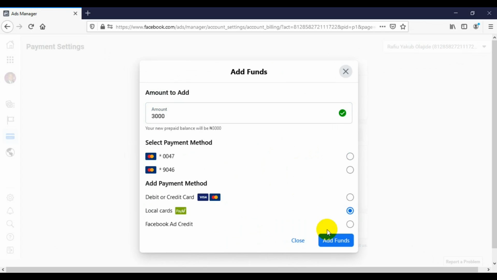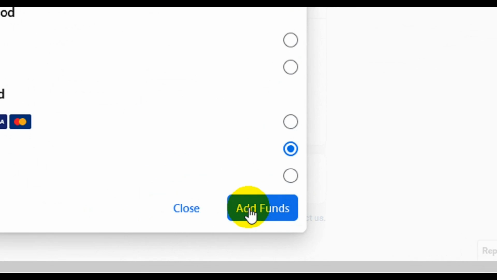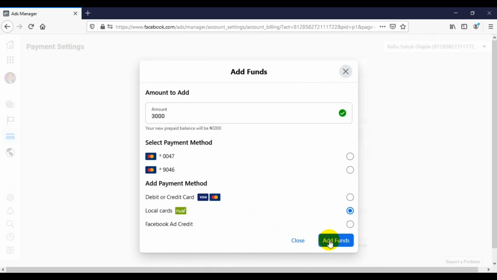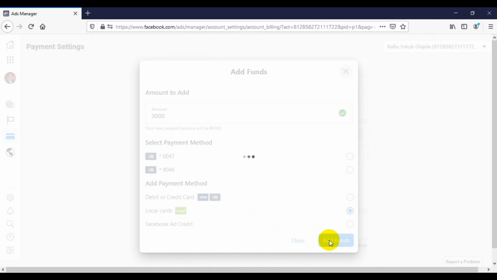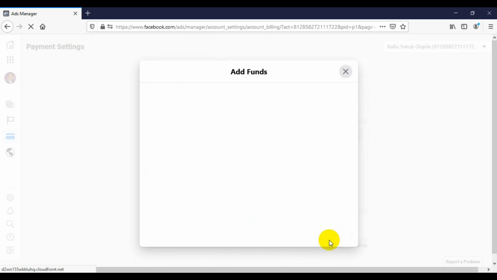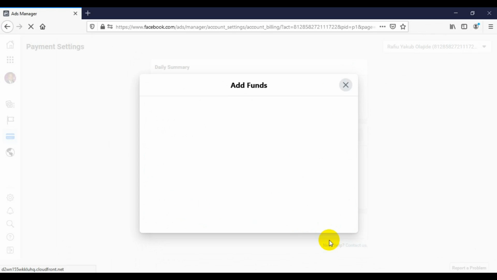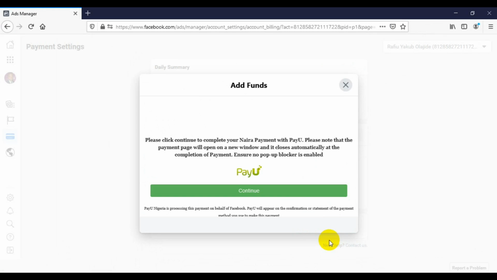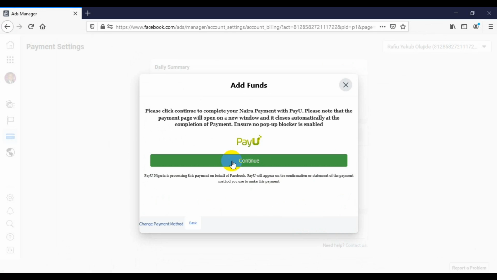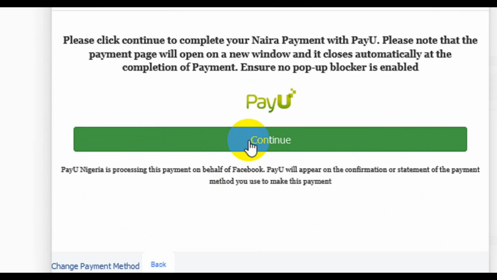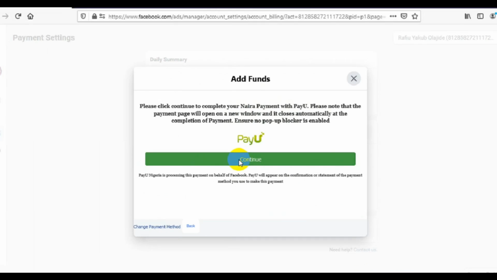Having selected the option, the next thing you have to do is to click on add funds. All right, so the next thing you have to do is to click on continue.